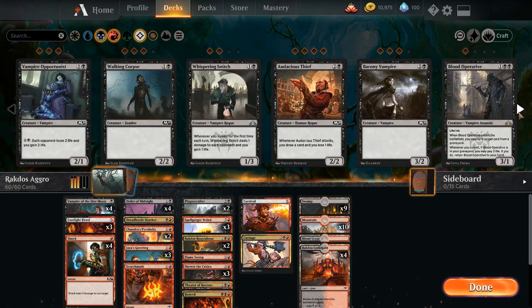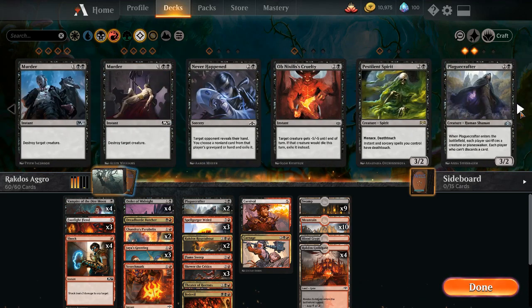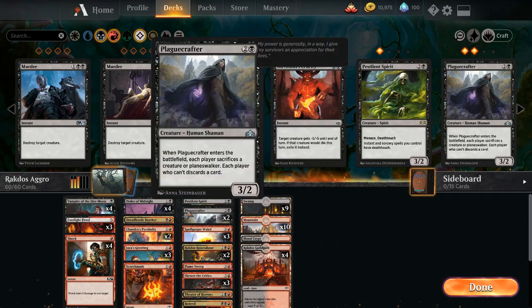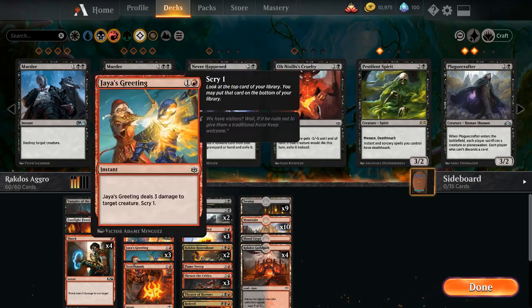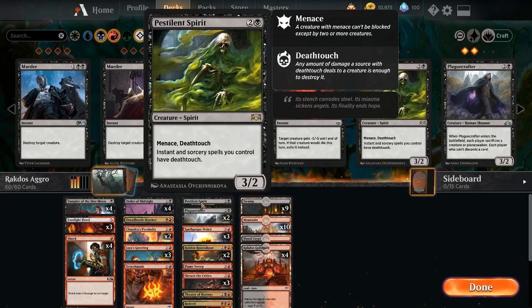Anyway, I've been enjoying making these decks until I find this card. There we go. Pestilent Spirit for 2 and a black. Menace, Deathtouch. Instants and sorcery spells you control have Deathtouch. So we could more reliably remove Carnival and Carnage and put in the Pestilent Spirit. And so now, not only do we reduce our mana cost, but whenever we use Chandra's Pyrohelix, we can kill 2 creatures and still have Deathtouch.